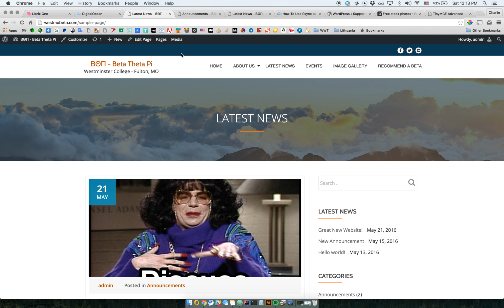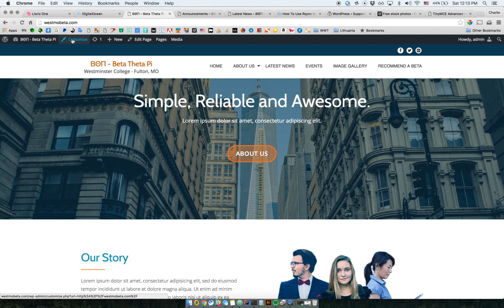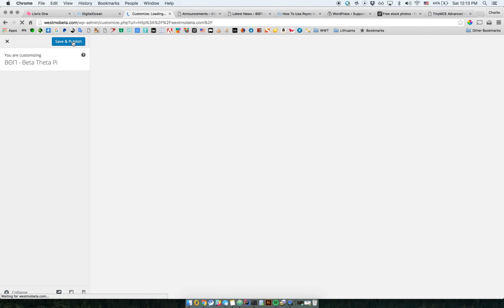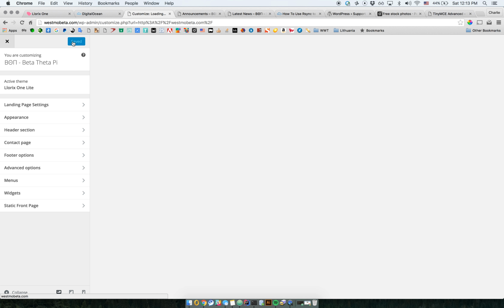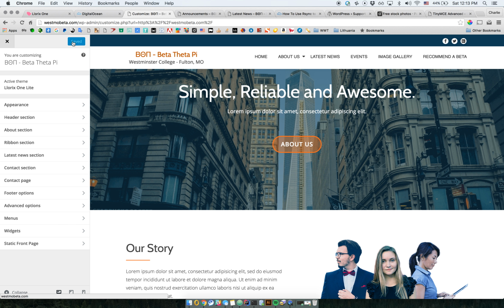One thing about this theme that's similar to other themes like it is this customize feature here, if your theme supports it. Customize is WordPress's way of letting you have a preview and customization panel for working with your theme and doing some really cool theme options. These are usually very advanced options on a theme, so I wanted to go through in a video how to use them. With Lorix 1, there's quite a lot.